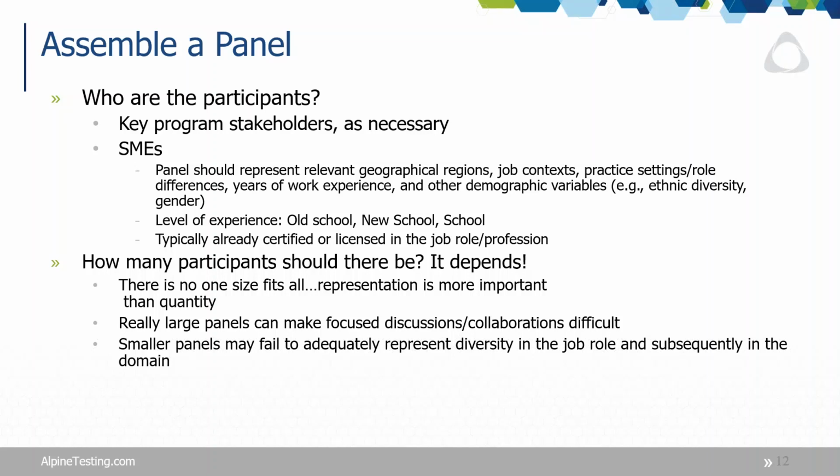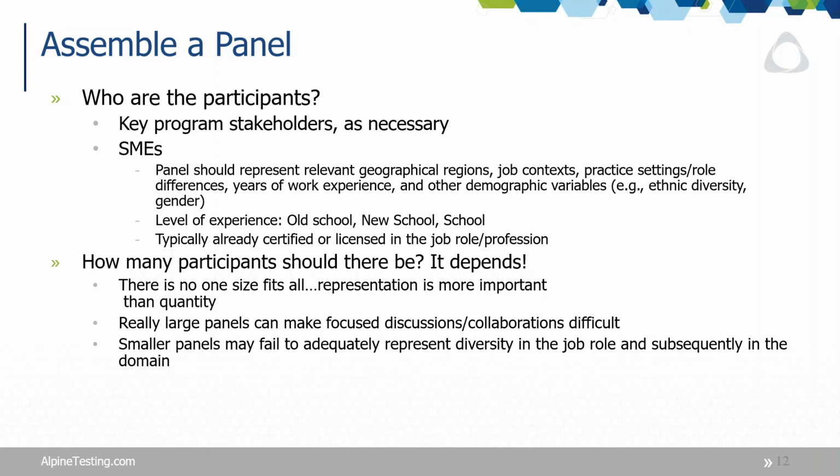With respect to experience, I like to use the terms old school, new school, and school. So some combination of old school, so you're experienced professionals who've been in the field, so maybe five years or more. New school being those newly licensed or newly credentialed professionals, folks who are newer to the field, who are more familiar with the current state of entry-level practice in the field.